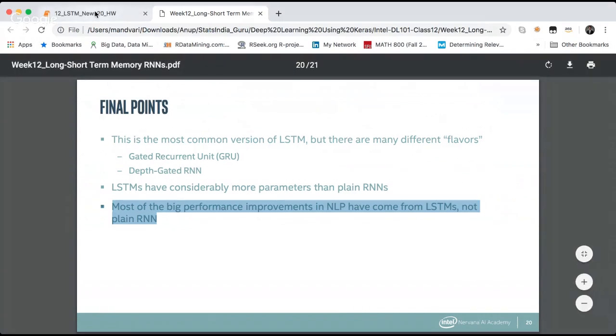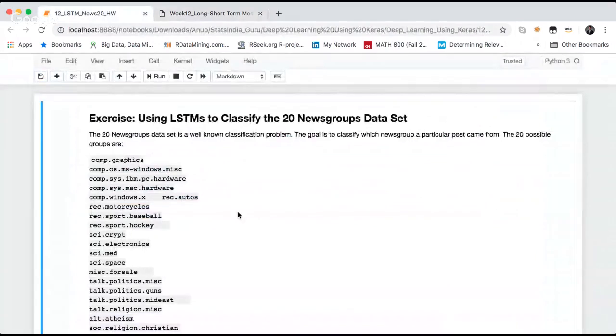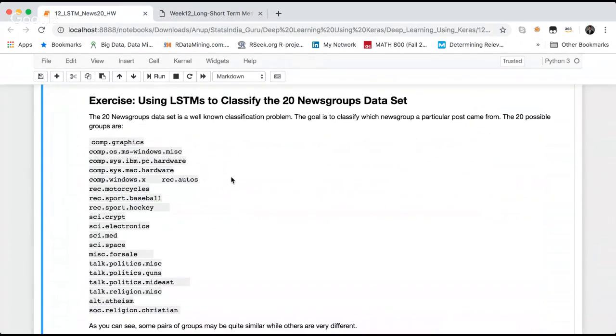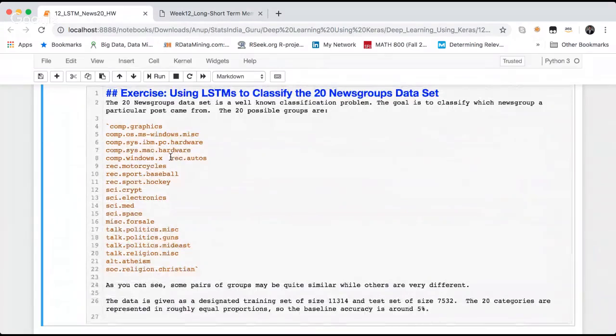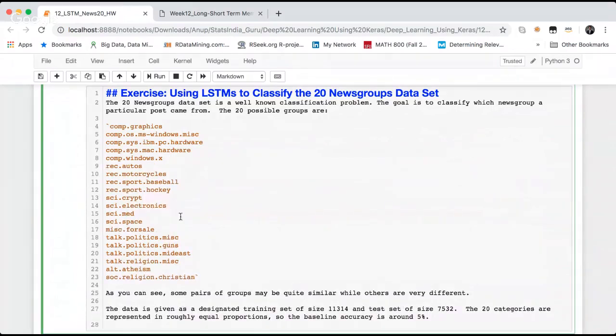So this was the summary of LSTM, and now we'll quickly go through classification of the news group. So this is the 20 news group data set.